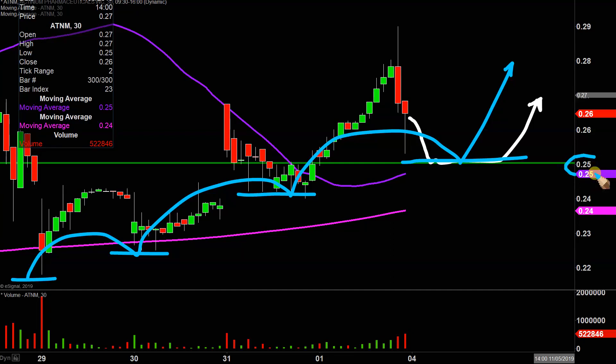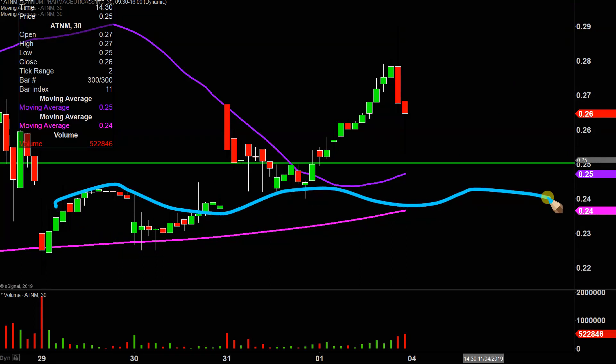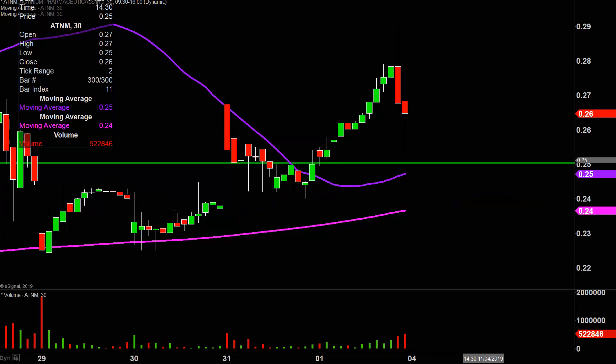Going forward, 25 cents is definitely a very important level, because that's going to help determine whether or not the price is continuing to chip away at those higher lows, or if the price is starting to look that much shakier. The price has entered back into this area of the chart, and price movements that go back into areas of the chart are not a sign of strength. You want to see the price making progress, so that's why 25 cents is so important.